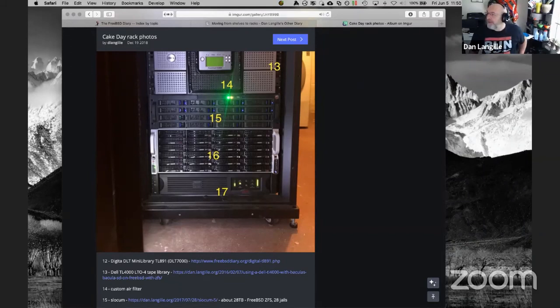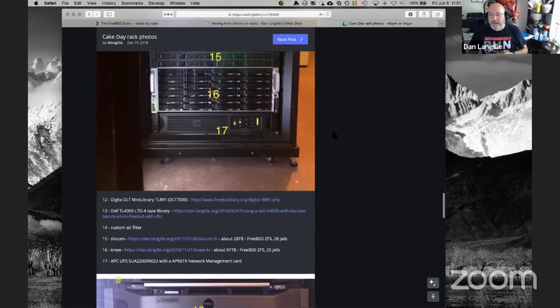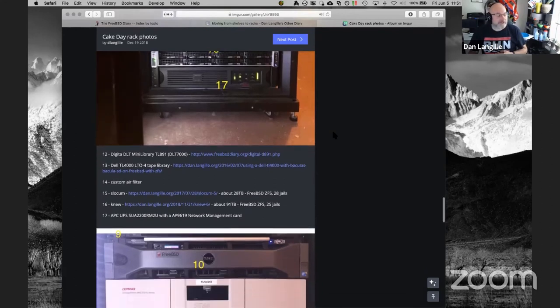Yes, I do track the power. Some powerful old power inefficient servers. No, I don't really have any old stuff. Some of the old stuff is tape libraries, but they're not powered on 24/7. I do track the power. I track the power through my APC UPS, which has an SNMP interface. And I log that with LibreNMS, and it gives me a nice little graph. And it's pretty consistently about 800 or 900 watts all day long.